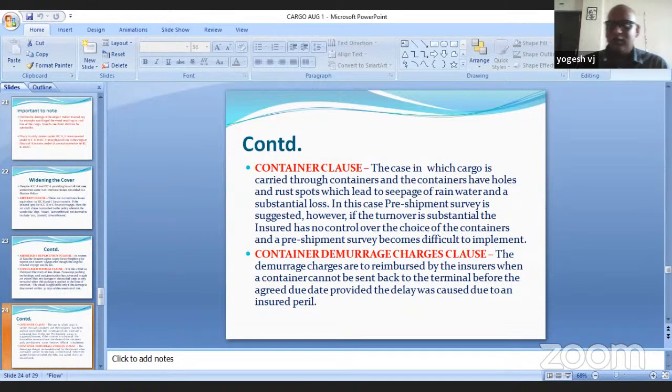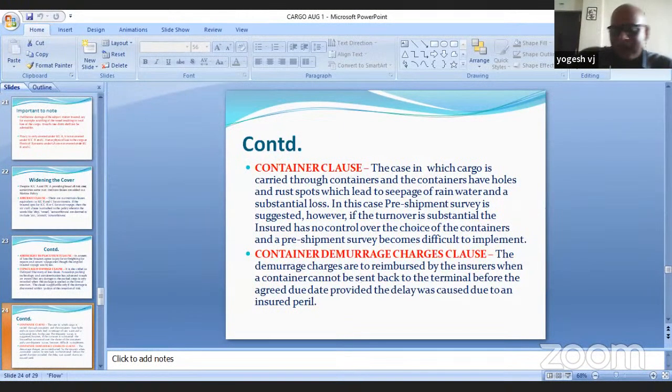I took your container. I brought it to, let us say, Mundrapur. And from Mundrapur, I sent the cargo to Shanghai. The empty container came back, but it was delayed. So it was further delayed on my behalf. It was further delayed to return that container to the container terminal. This is called demurrage charges. Returning the empty container back to the container yard is called demurrage.